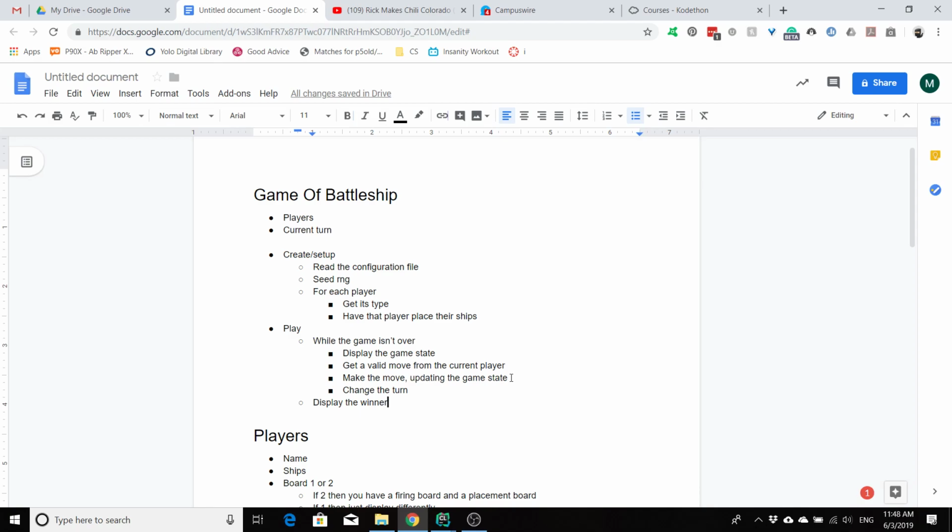Yeah, a vector of unique pointers to players, right? The reason why the unique pointers are going to be better than using the raw pointers is because if you use the raw pointers, you will be responsible for dynamically allocating the space for each player, and then in the destructor, freeing that space, right? Because whatever you create, you must destroy. But with unique pointers, you create the space, and when the pointer goes away, the space that it points to will automatically be deleted. So a vector of unique pointers to player is how you want to make this work.